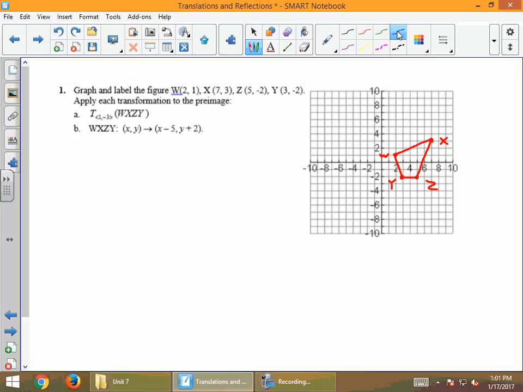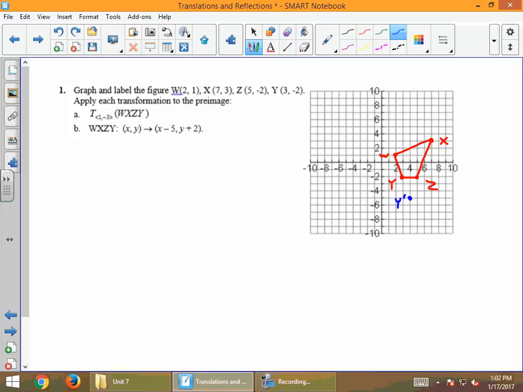And that's going to move our shape. So I'm going to do that to every one of those points. Let's start with Y. I have to move +1, which will be to my right, and then -3, so that'll be down. Over 1, down 3. 1, 2, 3. Here's Y. Put the little prime symbol, that little tick mark, beside it. That shows you that it's going to be the image. The original one was the red Y up there. This new one is our image.